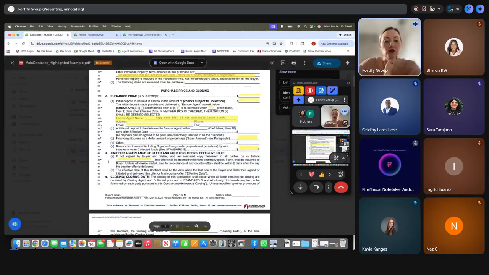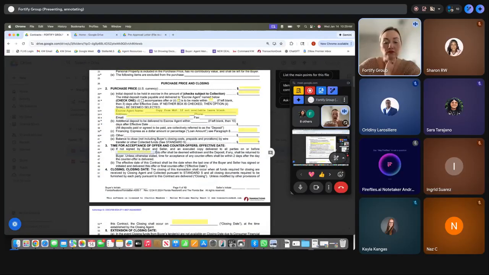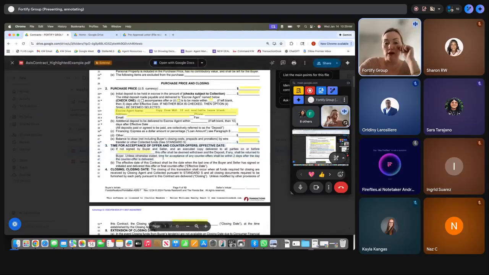So moving on, line 45, we discussed time for acceptance of offer. This protects your buyer, so your offer is only good for 48 hours or 3 days, however long your buyer's willing to be patient to wait for a response, and then their offer is no longer valid. That way, if they are on a strict timeline, they can move forward and they're not held to still moving forward on this house.